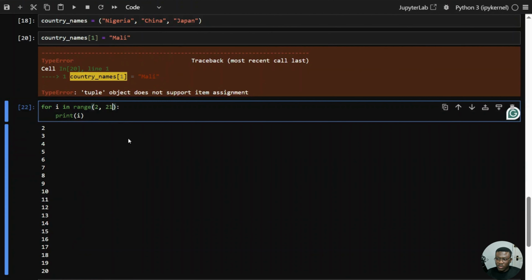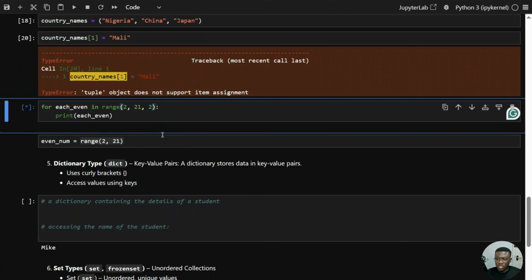Now, if I want to print each even number, I'm going to add 2 here. So it's going to say 2, 4, 6.